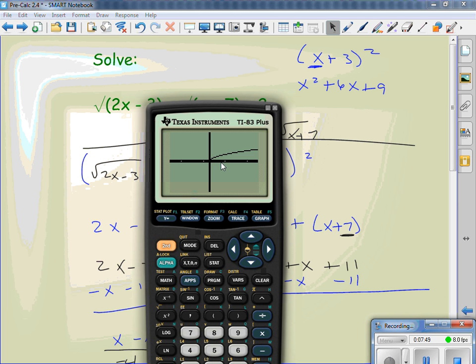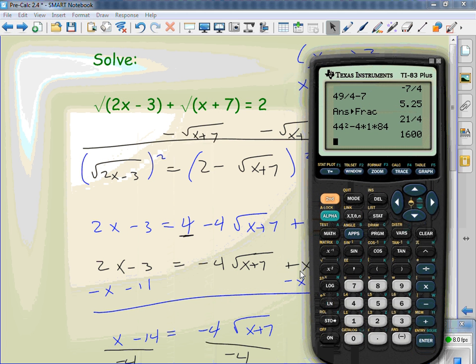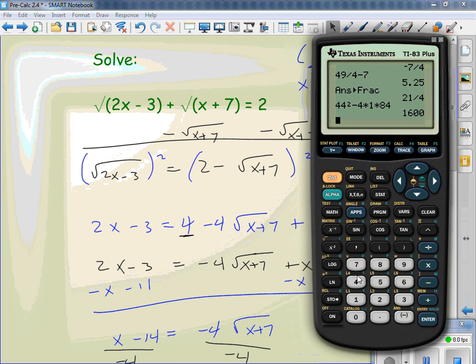On this one, no matter how far we zoom out, we're noticing it's not going to intersect. I'm just going to take and substitute it in. You can always do it this way too. Let's see. I'm going to say, let's say x, or store 42 in x. Yeah, you can do this instead of graphing.